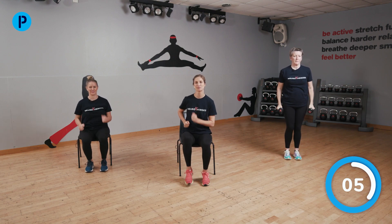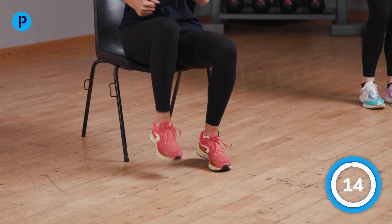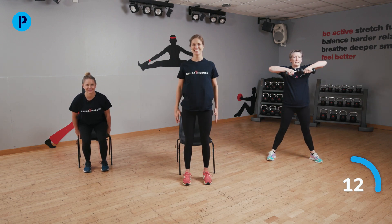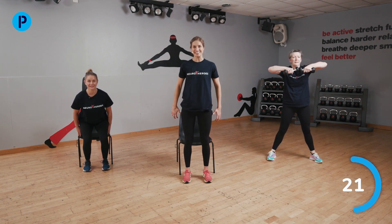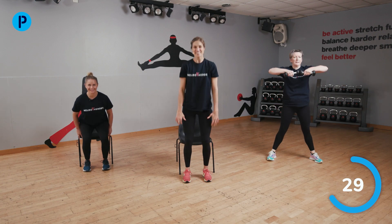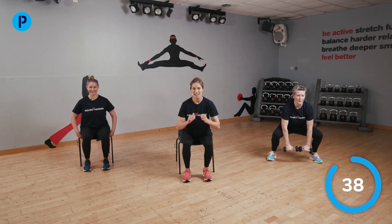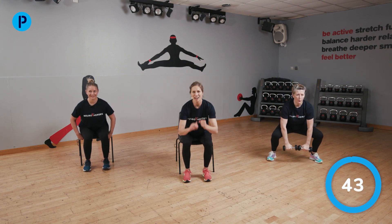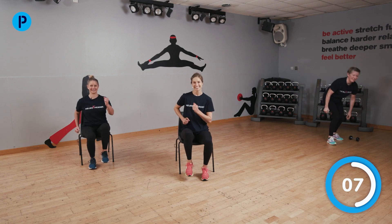Rose is going to hold on to her weights and do the squats, Anna will do the bottom lift, and I'm going to go on to the sit to stand. Remember to lean forward with the shoulders. Pushing up and control down if you can, coming all the way up to a big straight stand — tall and proud. Really push those legs. I want you to feel like you're working hard in this section. Working those thighs, working those hip muscles. Last 15 seconds. Rose is really working hard. Well done with the weights. Last one, and we're into our little rest with a march.